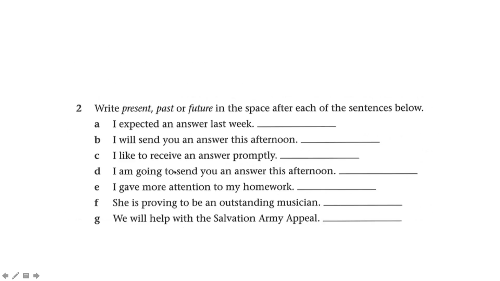Let's have a look at the next activity. Question 2. Write present, past or future in the space after each of the sentences below. So really all you're doing is trying to work out the tense that's used here. For the first one, I expected an answer last week. We know that this is in the past tense because it's something that should have already happened. So go through and see if you can label each of those correctly.